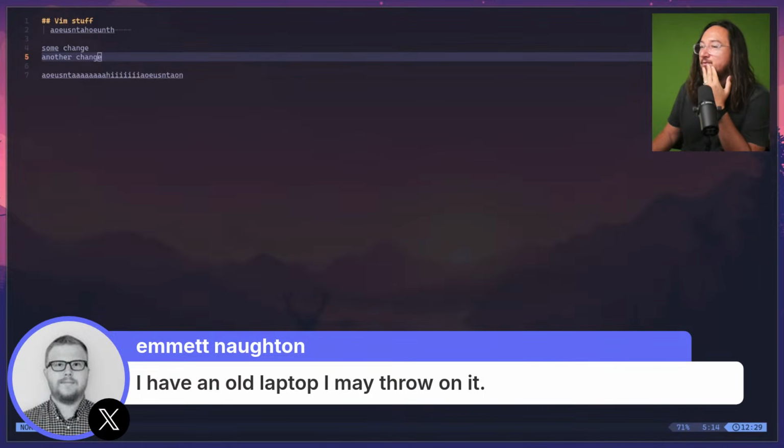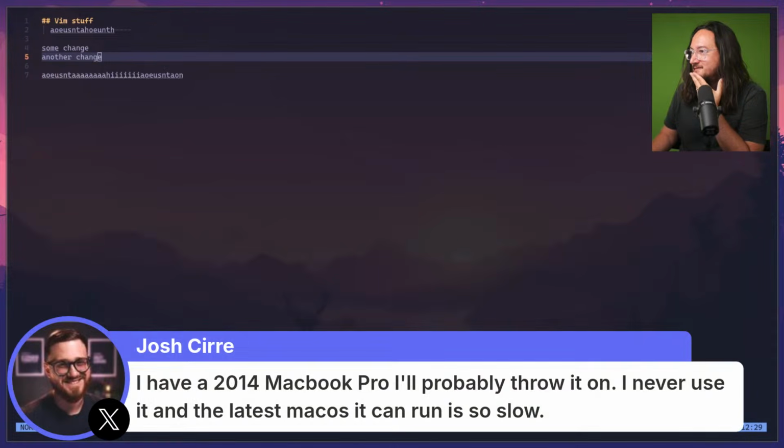I have an old laptop I'm about to try. Yeah, old laptops are great at this kind of stuff. I've been scouring Facebook Marketplace for some old ThinkPad X1 Carbons. Those are pretty sick. The 2014 MacBook Pro, I'll probably throw at it. I never use it, and the latest macOS it can run is so slow. Is that an Intel one? 2014, that would definitely be an Intel one, right?